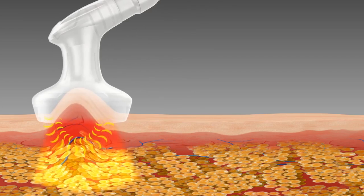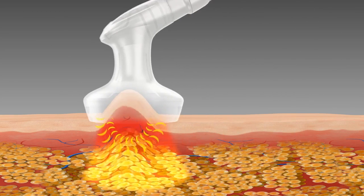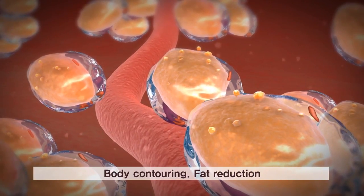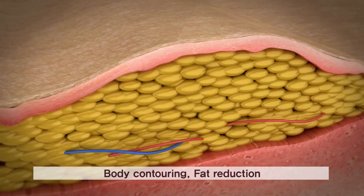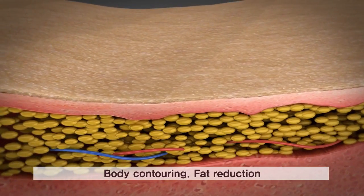Concurrent functions of low-level laser liquefying fat and multipolar RF, creating deep thermal heat, promote the metabolism process, resulting in quick excretion of liquefied fat. Also, it can maximize the fat reduction by giving a massage effect through the various type of pulse modes.